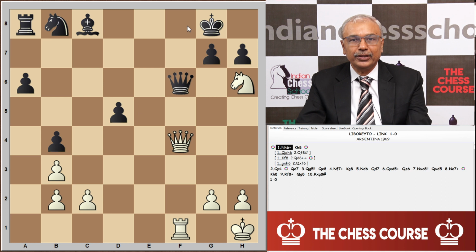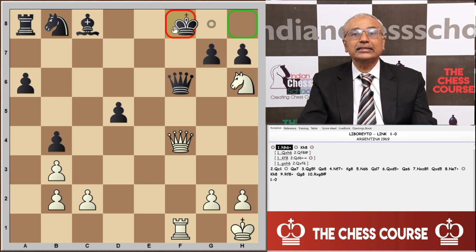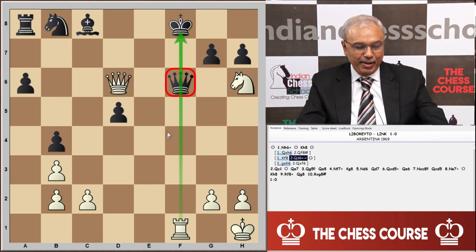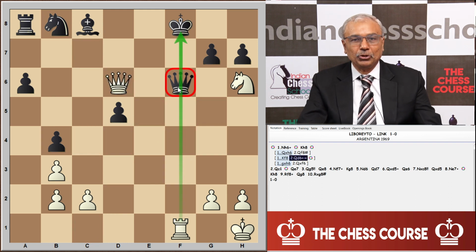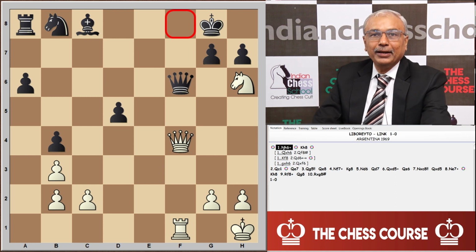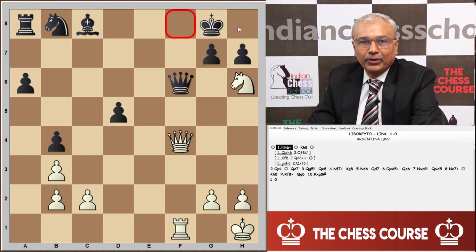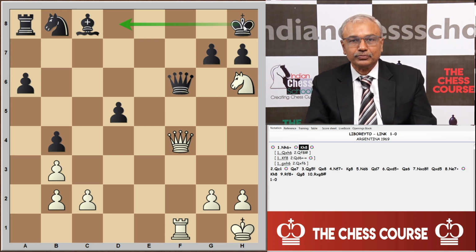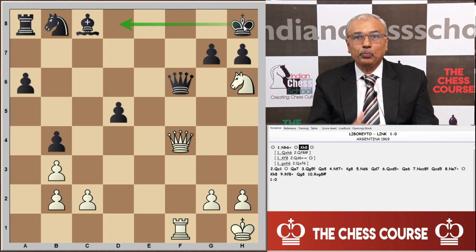And the try of moving the king to f8 also does not work. For example, if he moves his king to d8, then white can just play queen d6. Remember, there is a pin on the queen on f6. So the queen is not in a position to do anything to the counterpart on d6, and the game is over. So here after knight h6 we see only one response from black, and that is to move his king to h8.